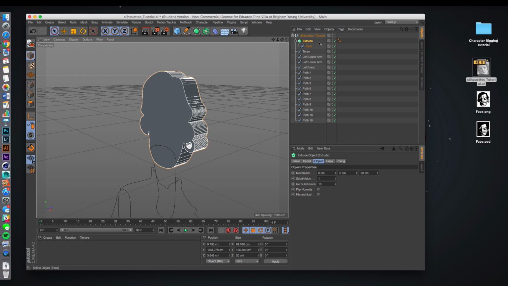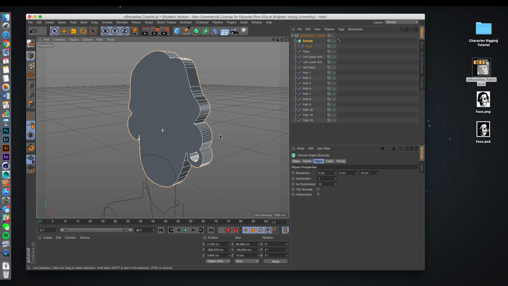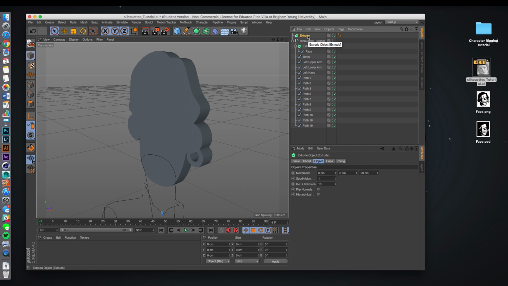This is a little too thick, so I think my default's to 20 centimeters. That's too much. So if you just click here, you can change the depth. I've been doing 10 centimeters, so we should do the same, just so it's consistent. And so we can do the same for the other parts. So extrude. What I'm going to do is just click on this one, change it to 10, and then if you hit command, and then drag, then you can duplicate it several times, and that way you don't have to change the depth every time. And then you can just bring this down here.